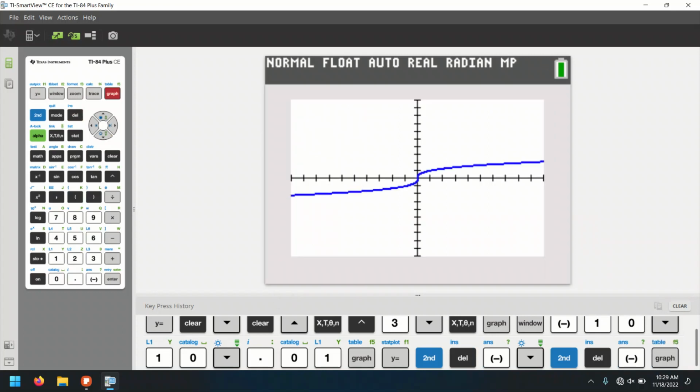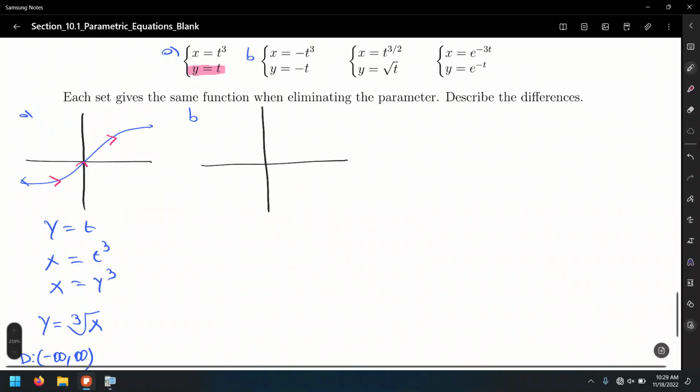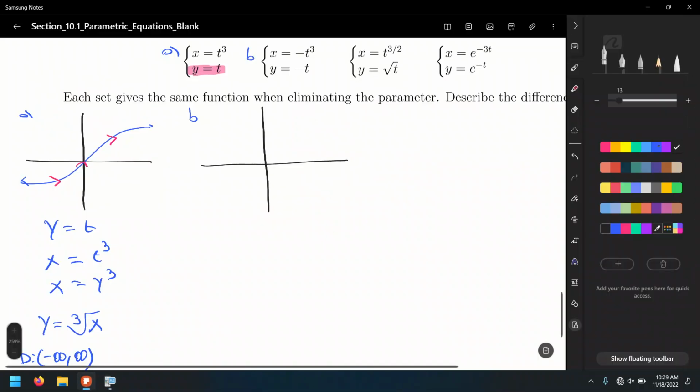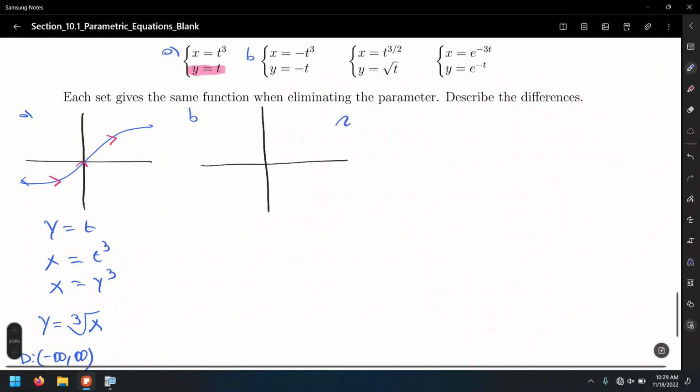This time it's going to go backwards, right? So direction matters. I'm going to do this instead. But how are you going to know that I drew it from right to left? I mean, you saw it live, but if you're seeing the paper, that's not clear. So again, put some arrows to denote its direction.